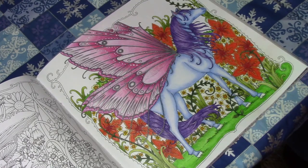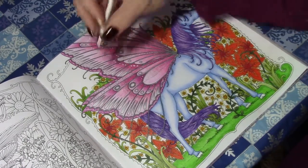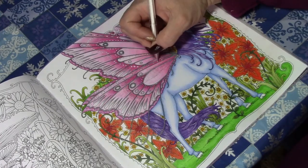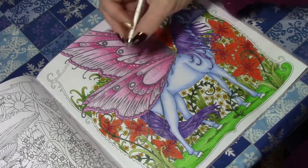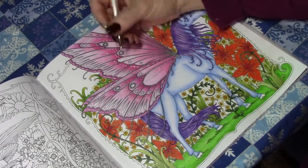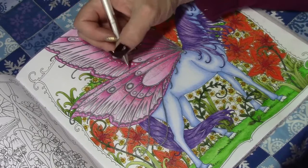Now for the fun part. Well, it always was fun, but we are going to take our white signal pen and we are going to finish all of this. Can you see? I don't want to zoom too much and then forget to check it.